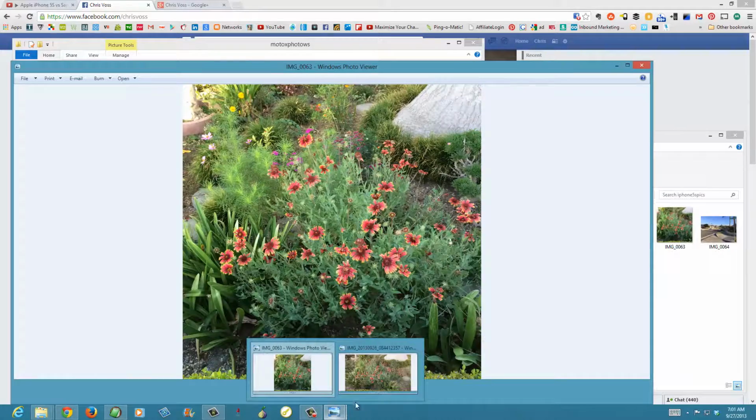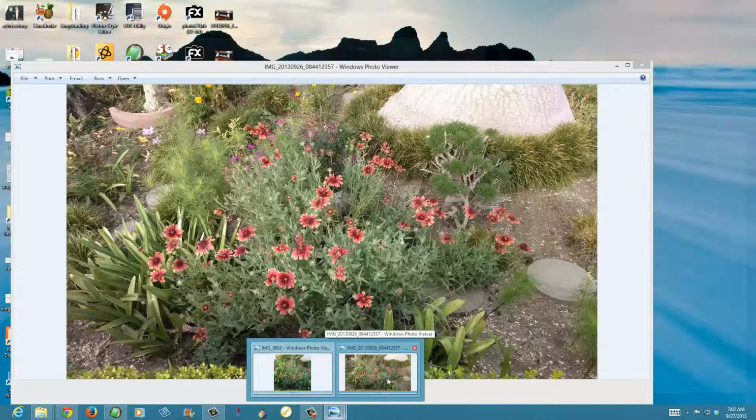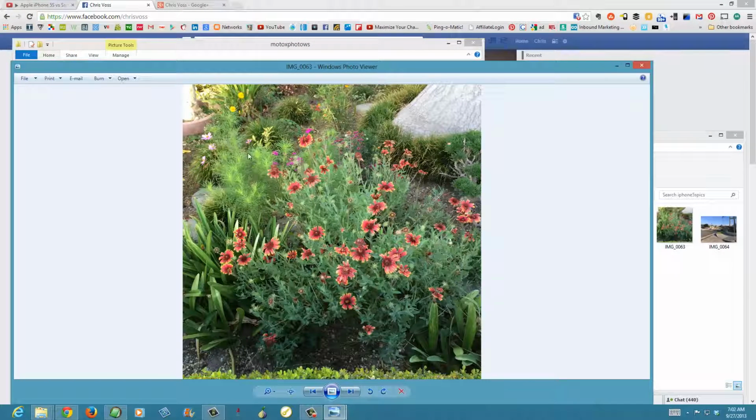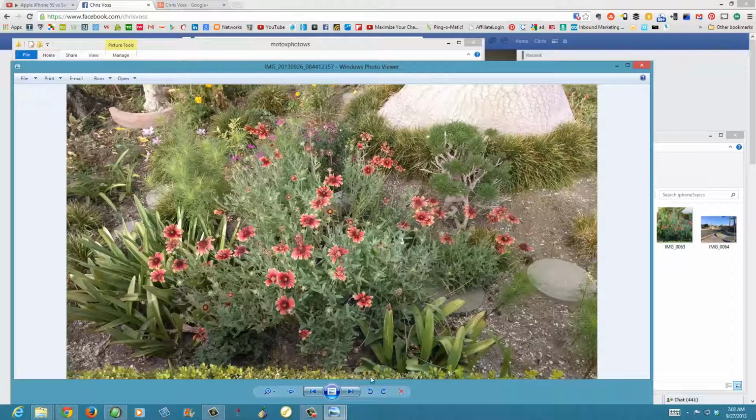Now, these are taken on 2 different days on 2 different settings, but what's interesting about these photos is the difference in the quality of them. Now, here we have the iPhone 5S. If you look really closely, there's a lot of blown out yellows and greens in here. A lot of yellow, really strong. This isn't the real color of the ground. See how it's kind of this ugly brown, kind of a dog poop brown? Back in here, it's kind of an interesting brown color. That's not the real color of the ground, which is the biggest concern for me.